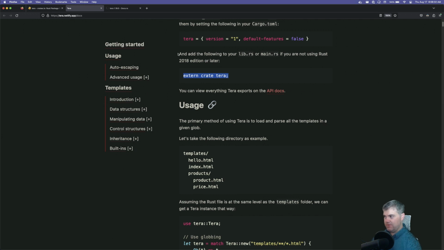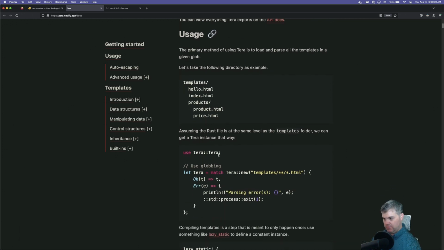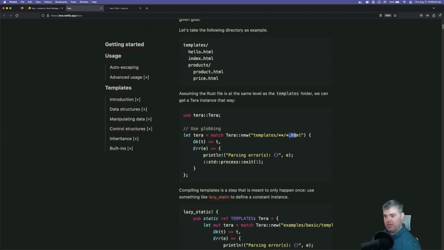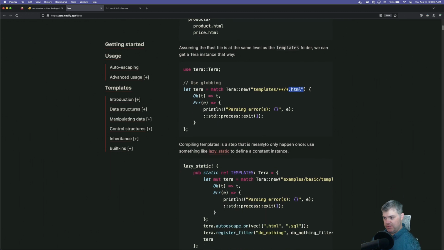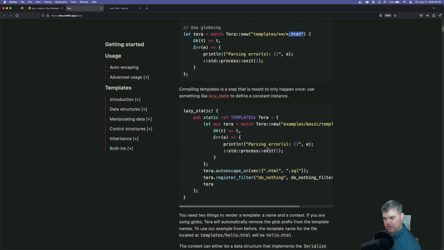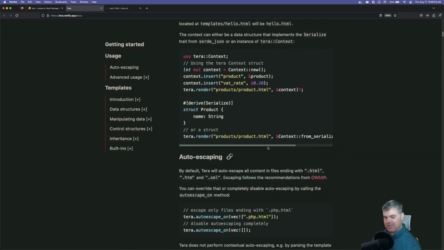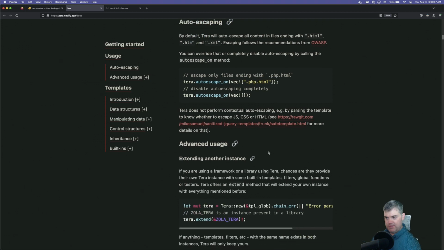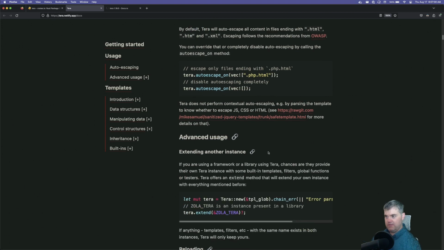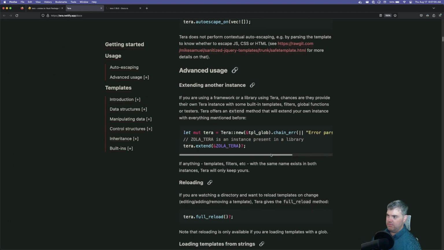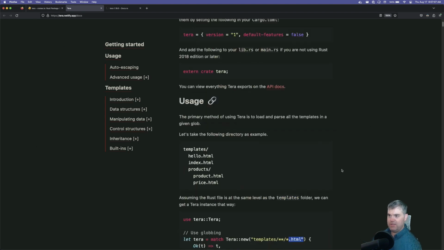Not anymore. Oh, so it's going to take in HTML files as the templates. So they're not like .tera files. Interesting. Okay.